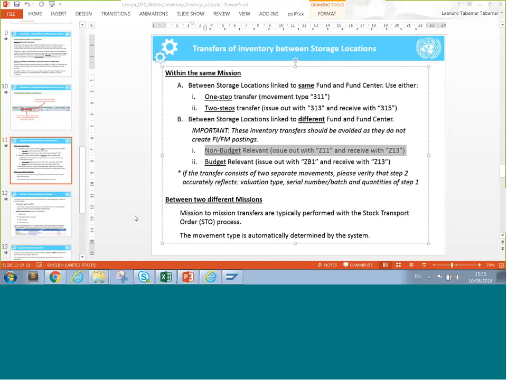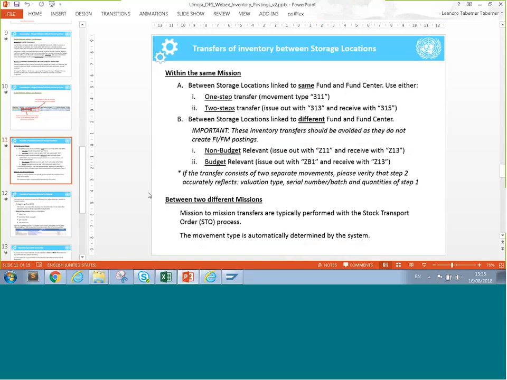I was just talking about some of the issues we saw during the inventory cleanup related to using movement type 309, which is a movement type between material to material, where you have quantity in one and it should be moved to another material because it was purchased incorrectly. I don't know, it was goods receipt into the wrong material, whatever. That movement type is a little tricky, and if any missions are using that movement type, they should please speak with finance people before attempting to do 309 transactions, please.